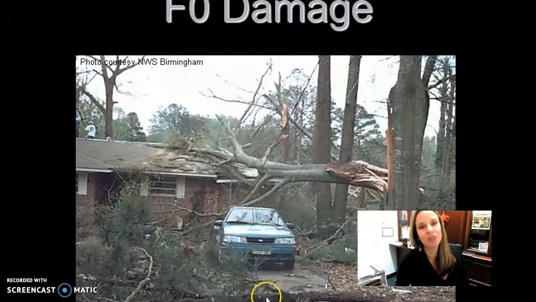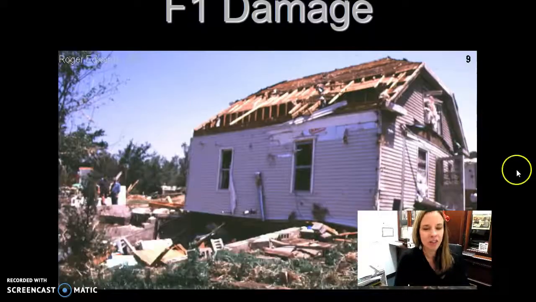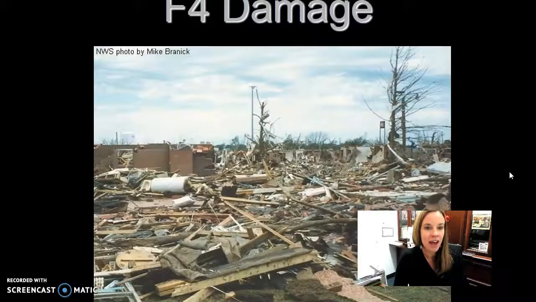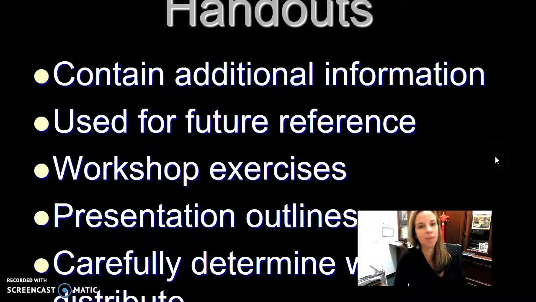I also love a good photograph. If we're talking about tornadoes, it helps to see what an F0 tornado might look like as far as damage goes versus an F5. And again, still give credit. I did not take these photographs, so I have to give credit to my source. All right, so just some interesting images here with various forms of damage. And here we can see as we get towards that F5, it just gives us a good visual there of the destruction that would happen with a tornado.